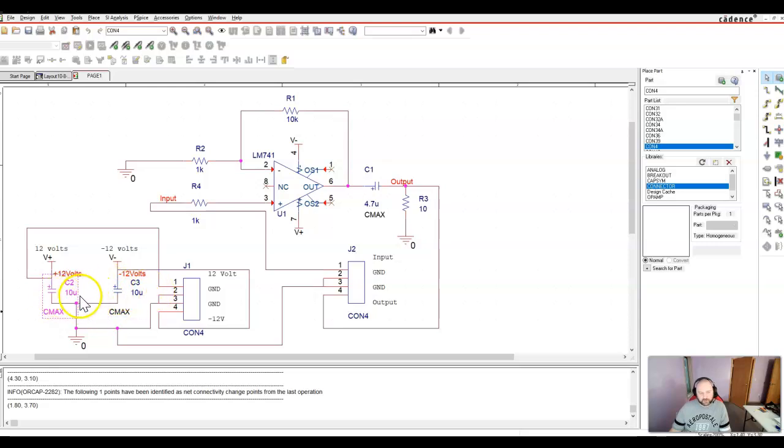That's the advantage of doing it with the update all, because in this case, if I'm doing it for this capacitor, I'm going to want to do the same thing for C2 and C3, so why not just do it for one and then update all of the capacitors?